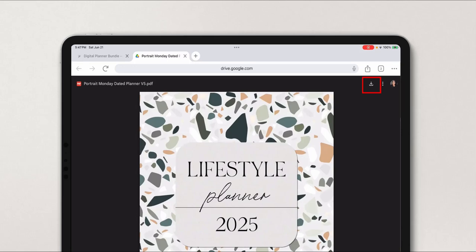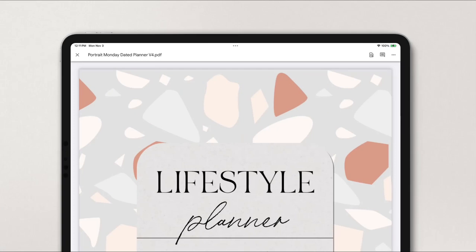Now, sometimes when you're using an iPad, you don't see this screen. There's a lot of discussion going on as to why this is the case. I don't know why sometimes iPad does what they do, but they do it, okay? So sometimes it'll open up this screen, you click on the download button, and you're good to go. But sometimes the screen actually looks like this. I don't know why. And so you won't see that download button. And sometimes my customers are confused. They're like, how do I get it? I don't know how to download it.